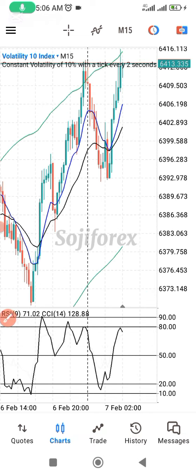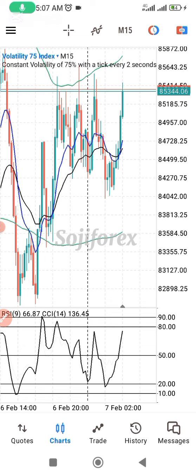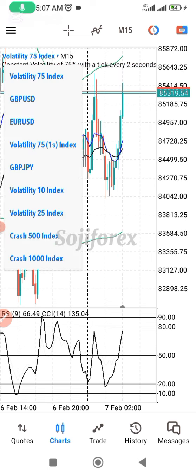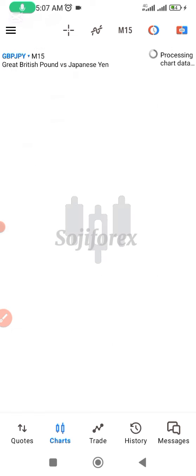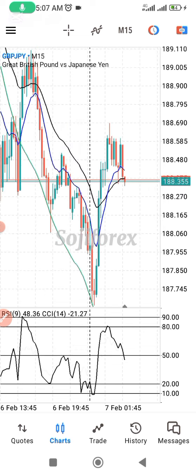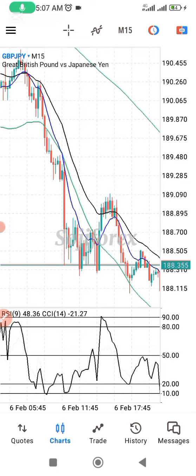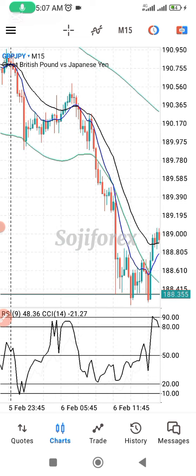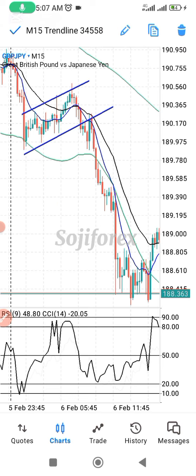So this approach is very much easier to do. It is something you can always take advantage of. It plays out most often. And remember, I've shared with us over time this chart pattern, the bullish and the bearish flag pattern. So you can find it everywhere. Look at this 15 minutes. It makes trading simple and easy, provided you are trading in the direction of the trend.